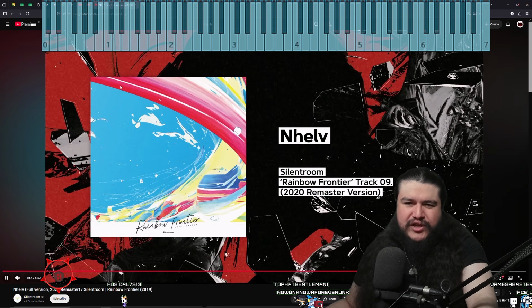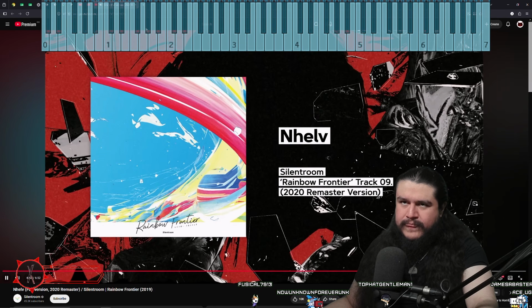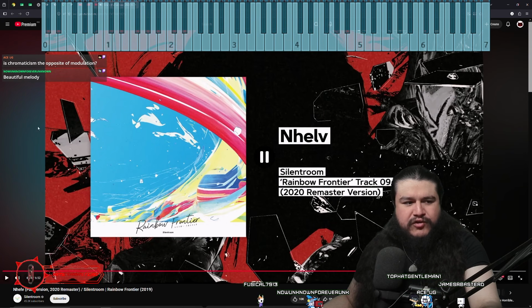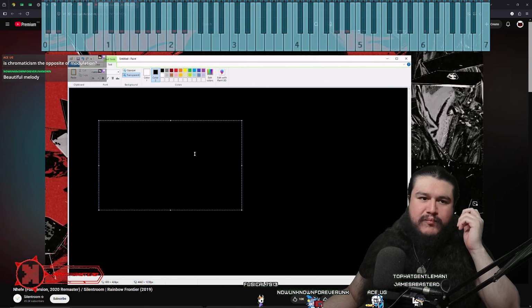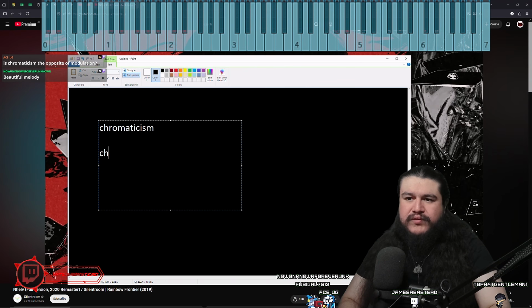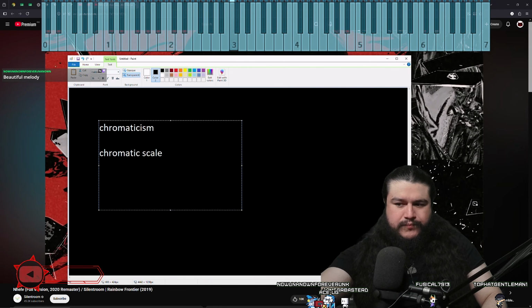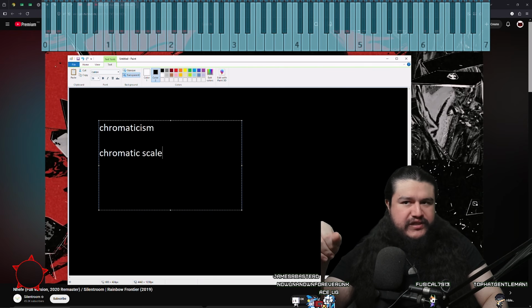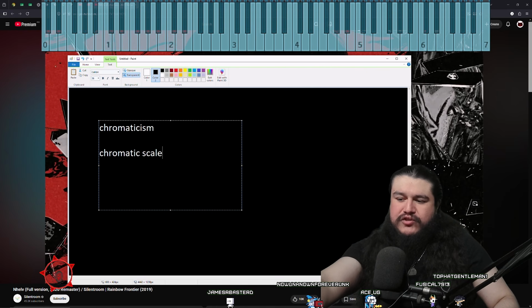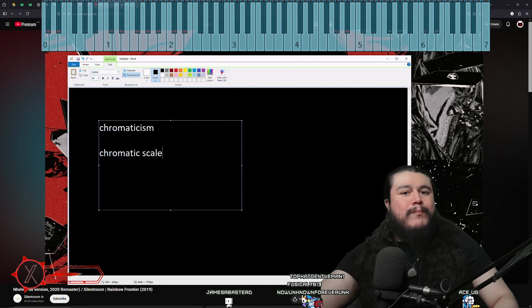There's that weird sound over there, that chromaticism. There you go. Bring this melody over here to the key signature. Synth in the middle, still holding the chords. The chromaticism, the opposite of modulation? No, chromaticism is how you can get modulation. So chromaticism is just the concept of borrowing from the chromatic scale. The chromatic scale is all 12 tones of Western music, all white and black keys on the keyboard. Chromaticism is when you borrow from the notes that you are not using. So if we are in C major and I use some chromaticism, I am borrowing from that.